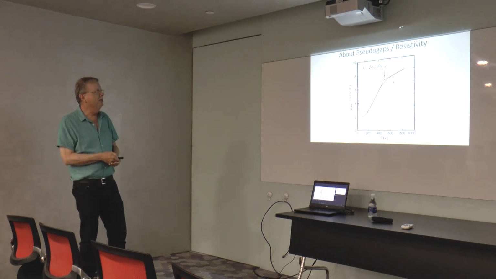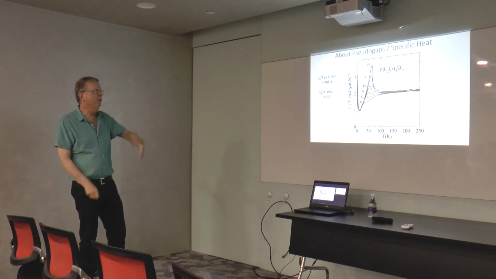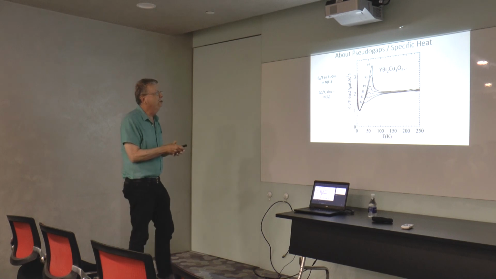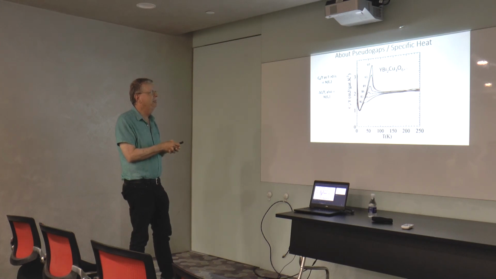Okay, so that's the resistivity. Not my favorite measurement. My favorite measurement, as we all know, is specific heat. So you can tune Tc with the oxygen concentration in all of these materials, getting Tc and delta C, the jump in the specific heat. Getting delta C over Tc large is a lot of work. I mean, you've got to get the composition really close to 7 for the oxygen.